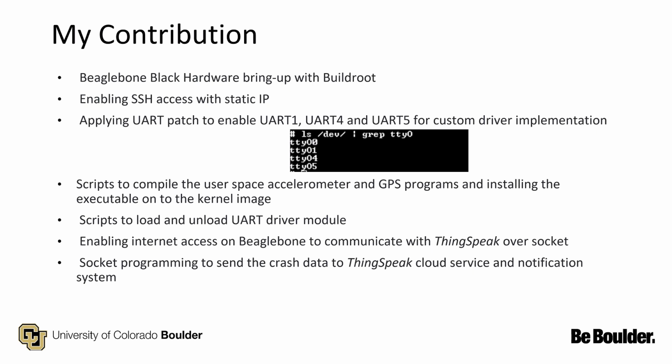By default, BeagleBone has only UART0 enabled, which is used for dumping log messages. Since we are developing a custom UART driver, we had to enable the other UART ports. To enable this, I used a custom UART patch. This patch contains a compatible string which matches the string value used in the driver code. This allows the probe function to find and attach the hardware driver to the port. All the serial ports are enabled after applying the patch.